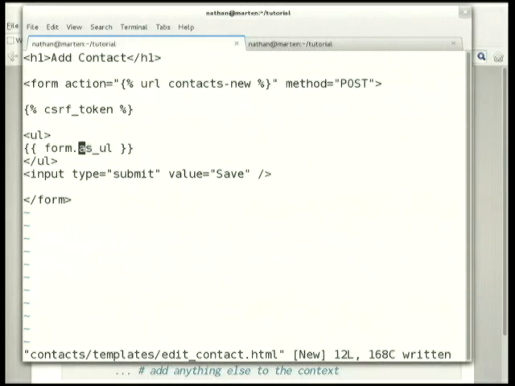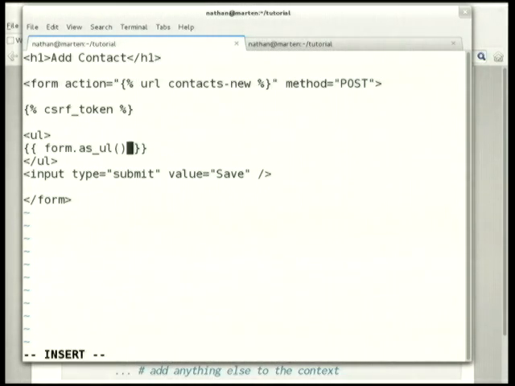It's going to look for as_ul. And if that's callable, if it's a method, it's going to call it for you. If it's a property, it's just going to output that property. If it doesn't exist, it's going to try and do this as a dictionary access. So it has this whole chain of fallbacks that they all get spelled the same inside of the template. But that's just something to know. If you tried to put the parens here, that's invalid syntax in a Django template.